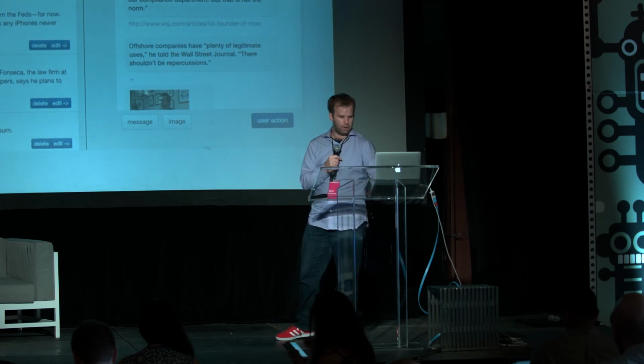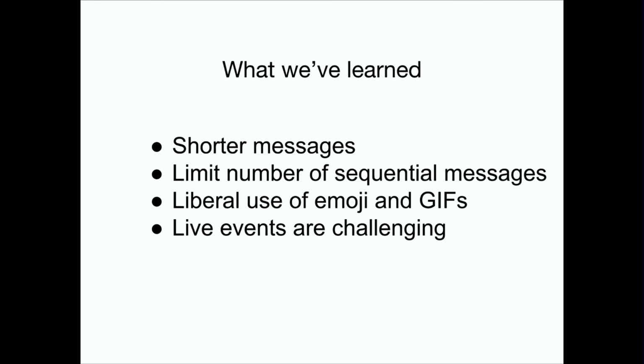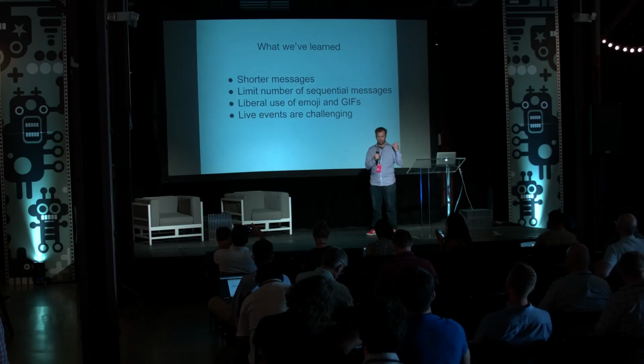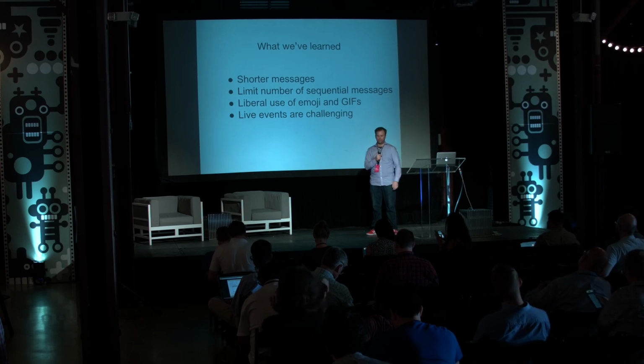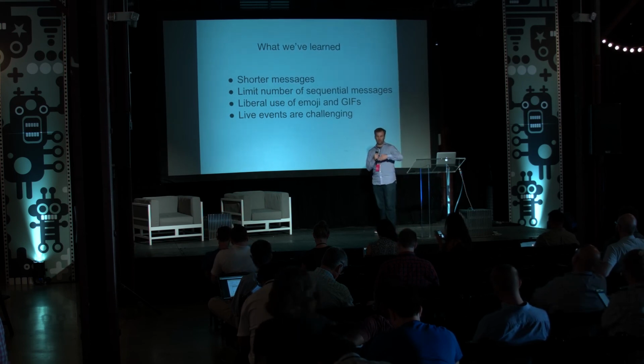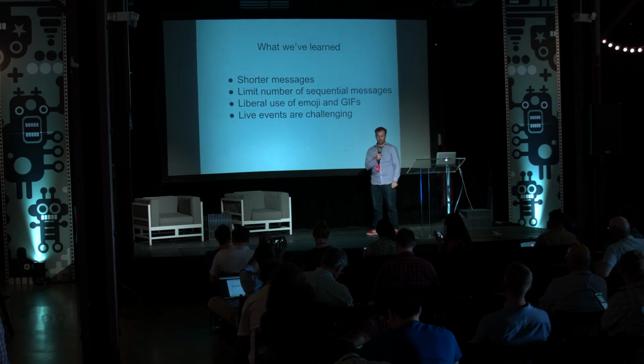I guess a few quick things that we've learned along the way. Shorter messages are definitely better. You don't want to have a big, huge, long paragraph of content in there. It's much more conversational, really, right? If we look at our own chats with family and friends, it was clear you weren't writing full paragraphs of stuff. It's also important not to have too many in a row, because the content would wind up scrolling off the screen, and you'd have to scroll back before you could start reading, right?